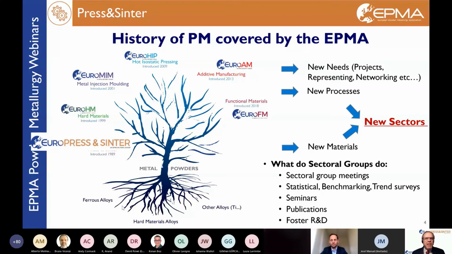Nevertheless, this is the powder metallurgy tree and all the groups that are in EPMA, the sectoral groups, which convey most of the technical work in the association. We do the meetings, we do surveys and statistics within the sectors. We organize seminars or webinars like this one. We publish publications to promote the technology, and we try to foster research and development in the sectors.